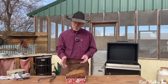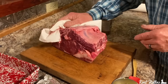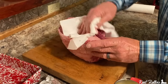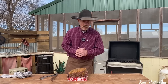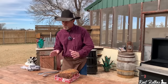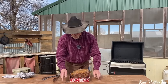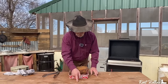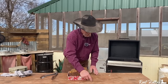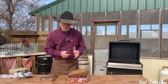When you get it out of the package, take some paper towels and pat it dry all the way over — everywhere — make sure it is the driest thing, because it's gonna let that seasoning adhere even better. You need about four tablespoons of butter. Cut it off, lay it on some tinfoil, and cut it into little fingerlings about a half inch wide. Lay them out and put them in the freezer for about 30 minutes to let them set up.